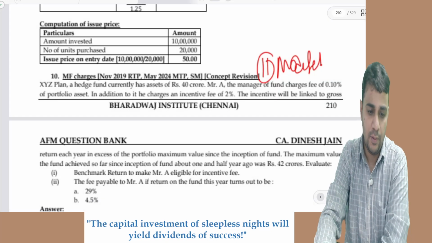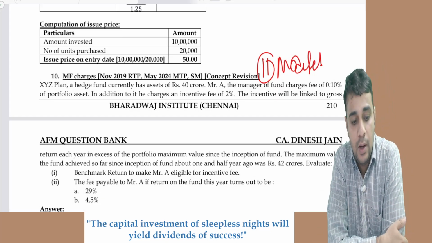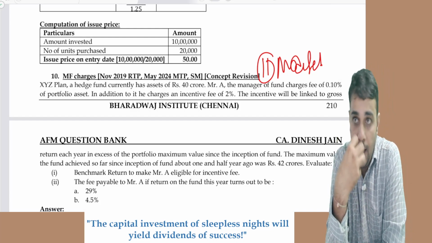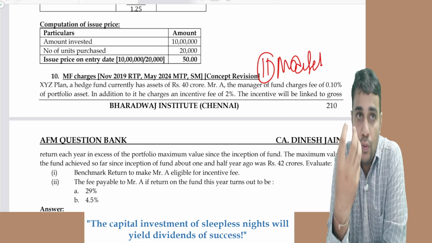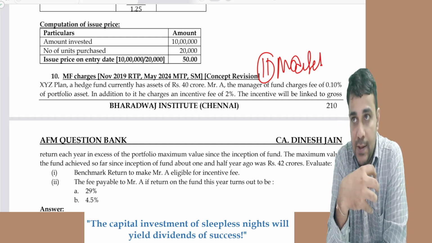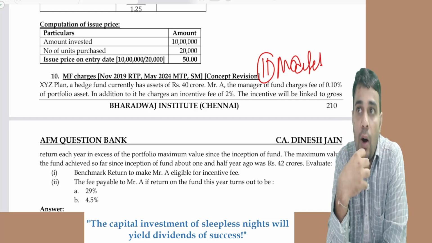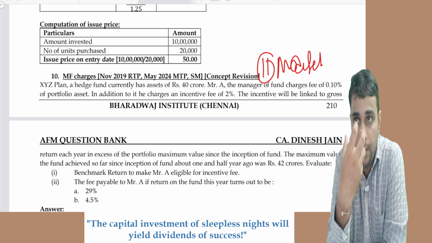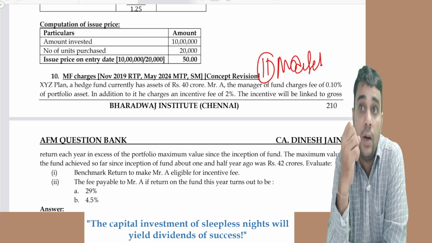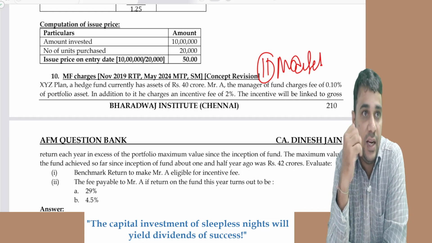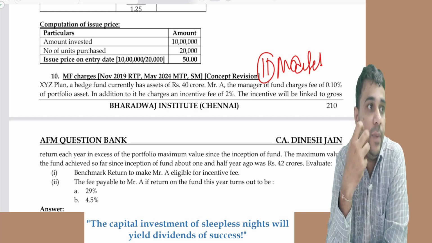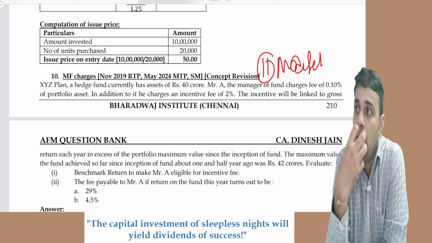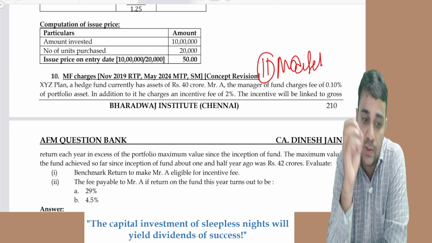Okay, there was one exam question on this. I am your fund manager, I manage your money. So you have to pay our expenses. One of the expenses is my compensation, and my compensation can depend on what returns I'm generating. If I generate a very high return, you will give me a higher compensation, and if I generate a very low return, you will give me a lower compensation, which is what this question 10 is going to do.